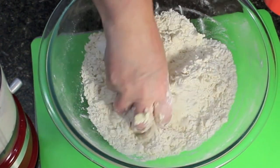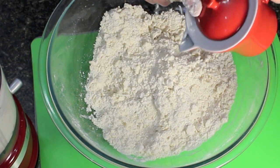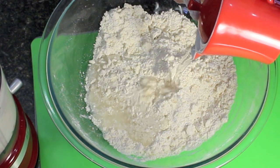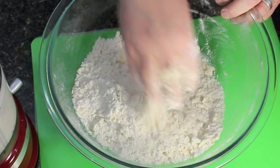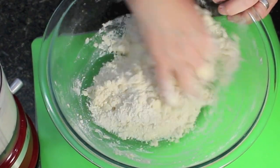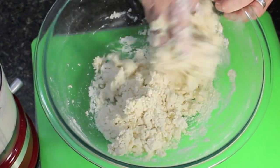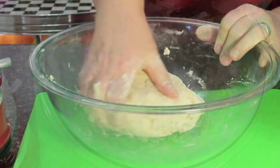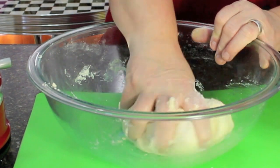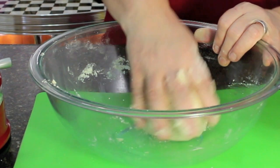Now this is not going to necessarily be for a pie. These are going to be cutouts, much the same as you would with your cookie cutter. I'm putting in 1/2 cup of cold water into the ingredients as well, and I'm going to turn this now into a ball. So keep mixing it together like this until it forms into a ball. Now I'll tell you what to do next.